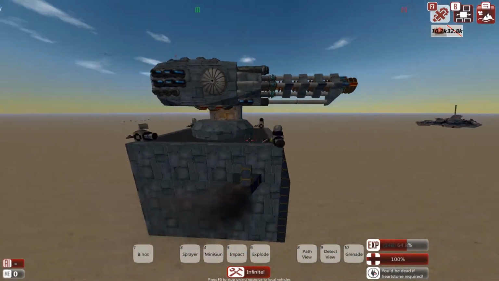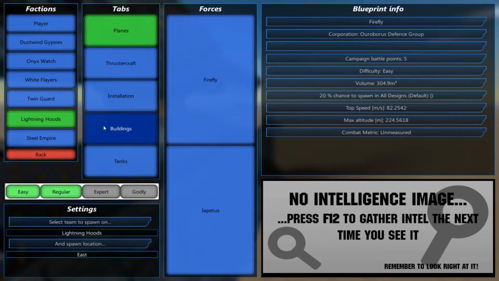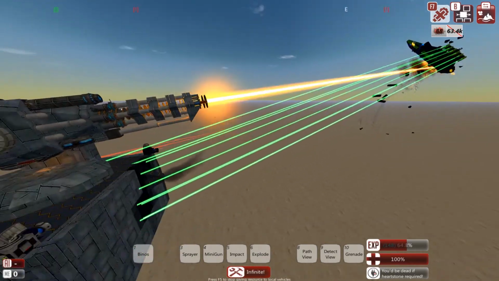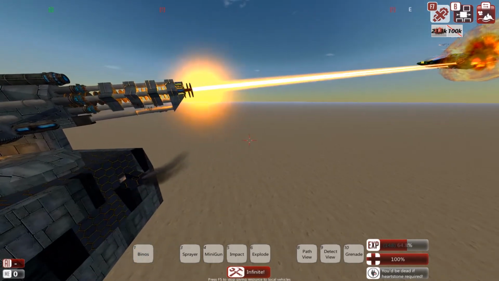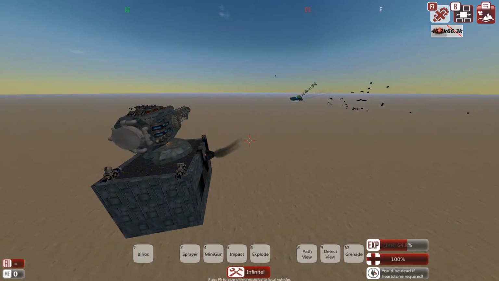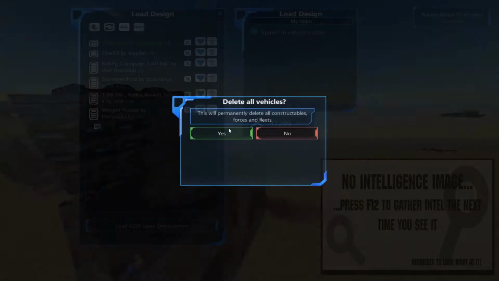It has no shields, no missile defenses, so the lightning hoods are considerably more suited for this to be shot at by. So if I go into tanks, for example the Wisp, so it's shooting its lasers, doing a fair amount of damage still, but there we go. My laser prevails, and also I won't be only spawning one of these in, I will actually be spawning 10 of them, and 10 is able to take on even the Lux with very minimal damage sustained.